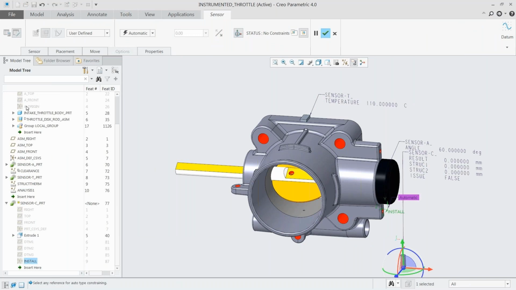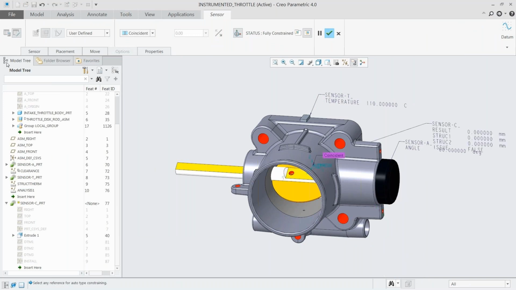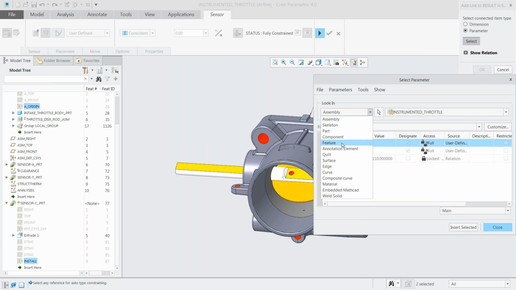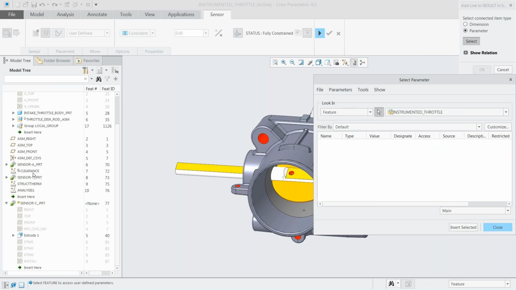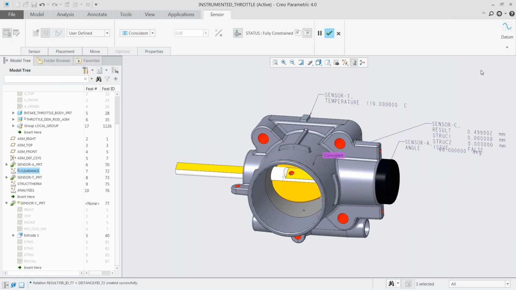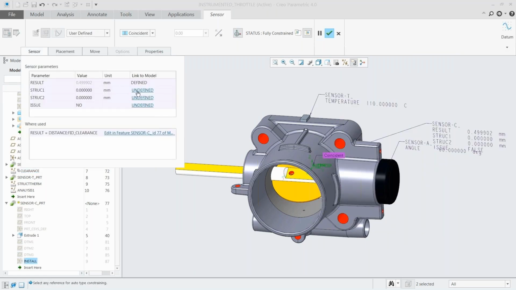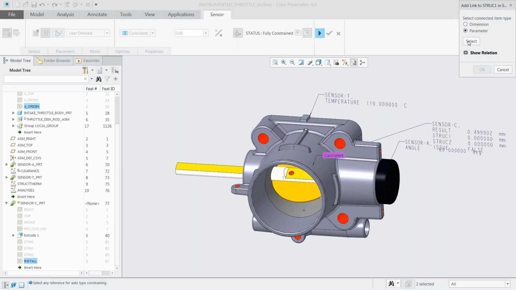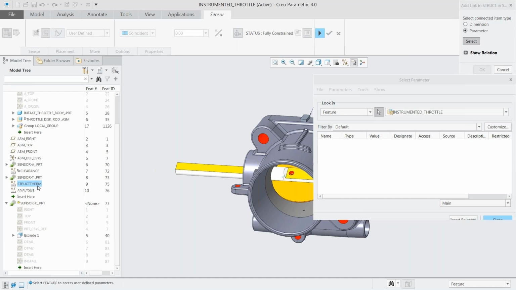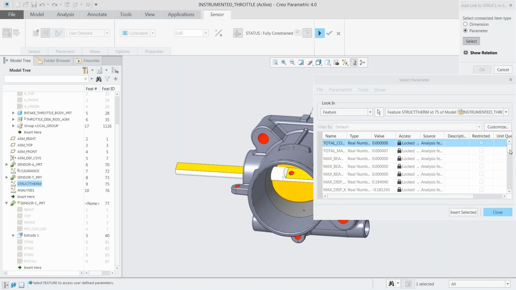So now we have these answers that we're getting back, and we can display them all very easily through this sensor in a table. The first thing we're going to have to do is define these parameters for the sensor. So we just come in, choose feature, find the feature that we're looking for, and set those relationships. We can come back for each of these. We still have 3 undefined. Just choose the undefined part, come in, choose feature, find the feature that we're looking for, and once you have it, go ahead and select that out.